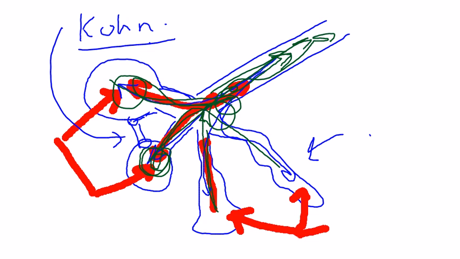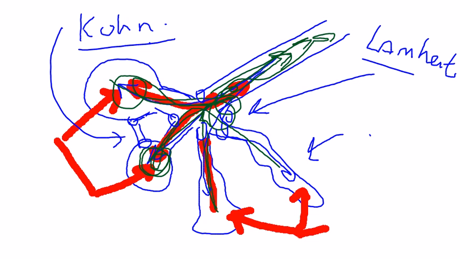You have kind of in this area here little canals. I'm probably going to make a fool of myself here, but I think they're called canals of Lambert. Cardiopulmonary anatomy and physiology was a few years ago. So pores of Kahn, canals of Lambert, I have all these other little pathways that gas can go in and out, and I just get all this mixing because the alveoli aren't opening and closing all at the same time, like we'd like to think that they are. And so that really is the pendulum mechanism.